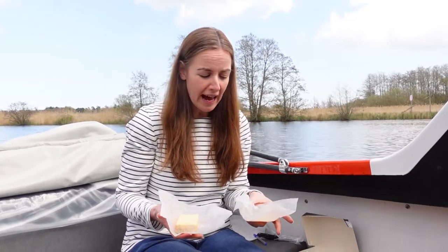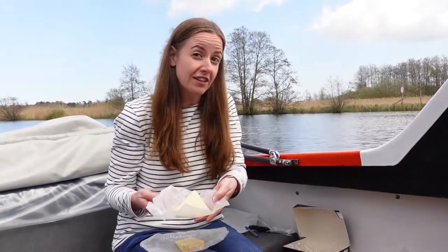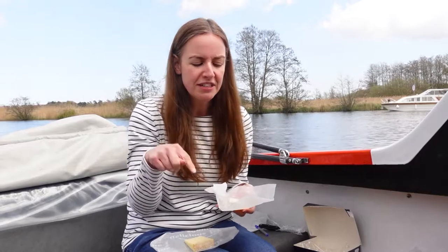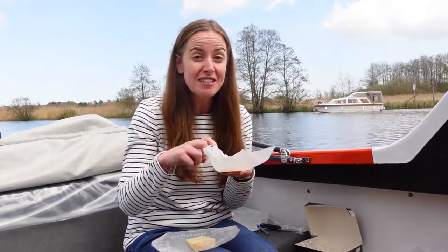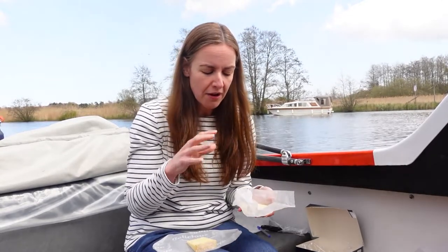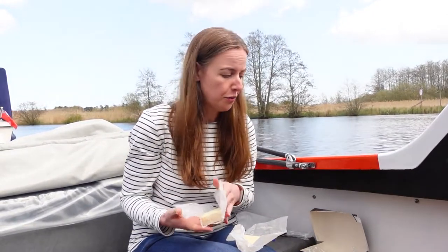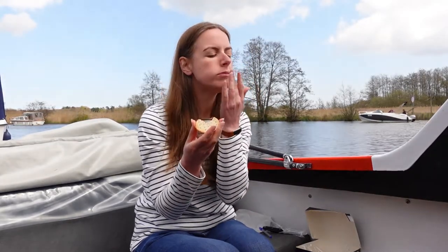The next cheese is the Norfolk Dapple. We have two pieces — one is the smoked Norfolk Dapple and the other is the regular Norfolk Dapple. Just smelling them: one smells like cheese, like dairy, whereas the other definitely has a smoked flavour. The regular one I wouldn't describe as soft — it's a hard cheese, but on the softer side with a slightly creamy texture, and it's got a kick to it. It's very very mature, and I do rather like a mature cheese. It isn't so mature that it's gone mouldy like a blue cheese. That is delicious.